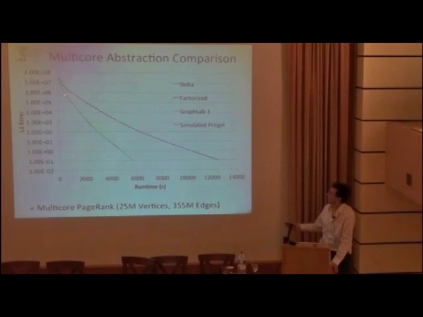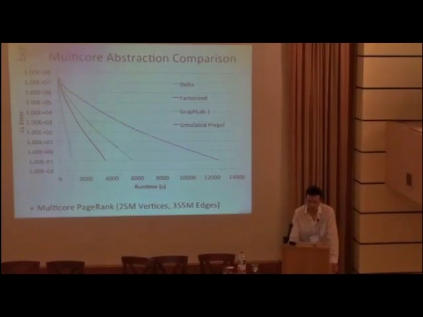We can compare. This is the graph that we had before. This is a Pregel type implementation. This is GraphLab 1 on PageRank. Running time versus L1 error. If we do factorized updates, we have an improvement. This part is what I showed you a few minutes ago. With delta updates, we get a significant improvement in running time. And that's all because we only touch edges that have changed.